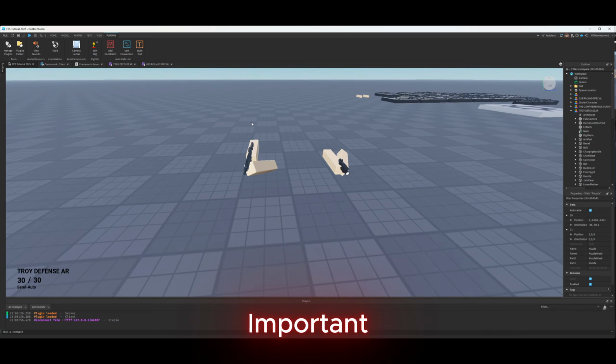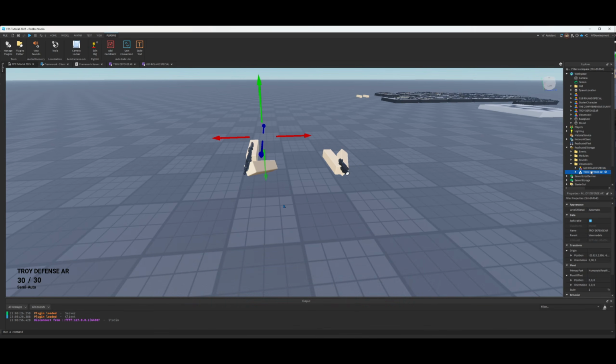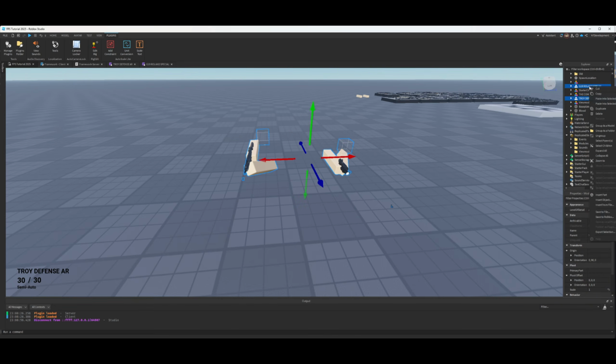And then, very important, pay attention. Don't forget to actually put the new models into the view models folder, because the two that you have set currently, the other ones, they don't have the muzzle component because you didn't add it there. So take these, right? Go ahead, select and delete the old ones. Take the new ones, click duplicate, take the duplicates, put them into the view models. Okay, now you're done with the view models.